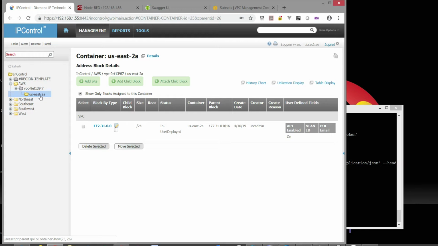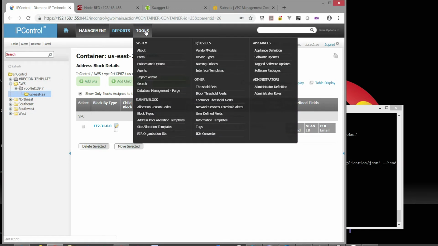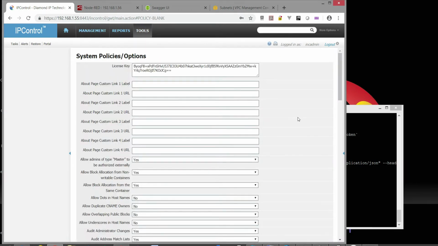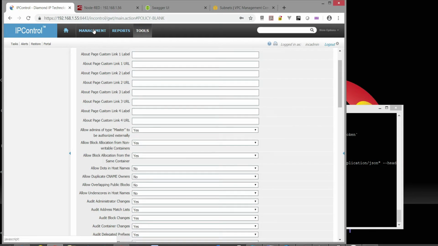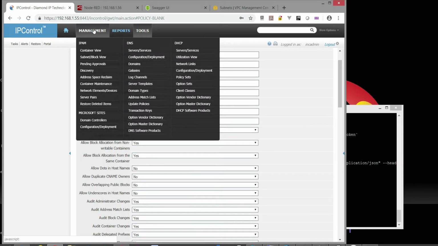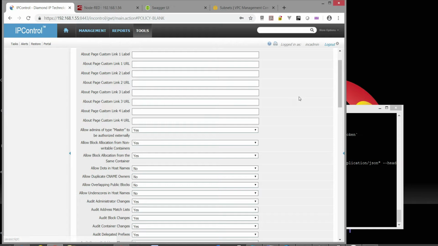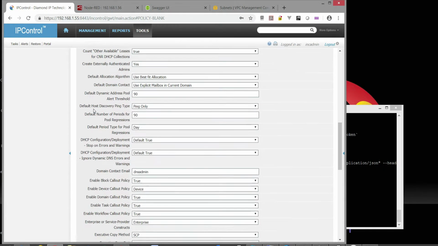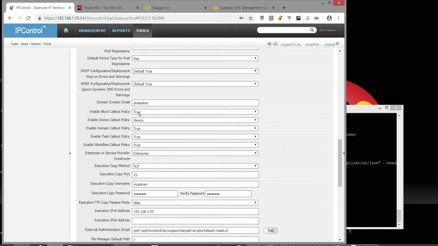Now, some of the things that we're going to get into in some of these videos is the callout manager and how you can tie the child block add delete functionality of the web interface into the scripts to do this automatically. And what we can do with that basically is use the enable callout for the block callout. That sends all of the attributes about the transaction where we can do something external in a script.